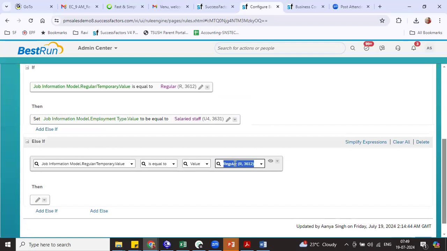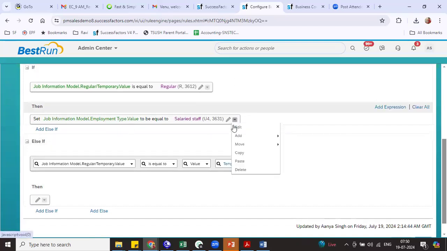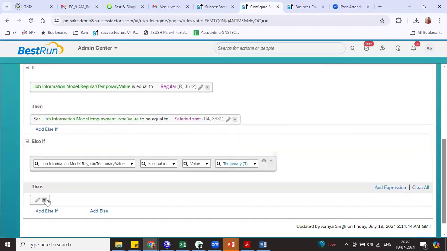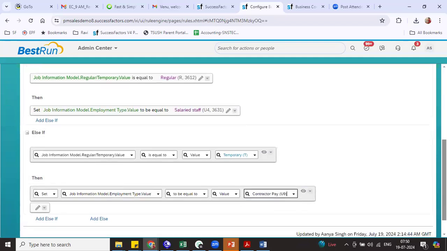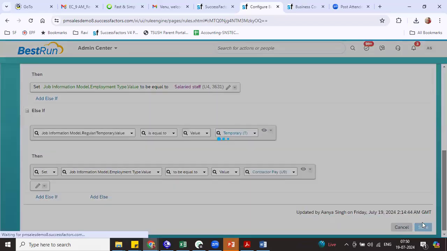Instead of regular, I'll choose temporary. If it is temporary, again, copy this condition, paste this condition here. And instead of contractor, I'll save.